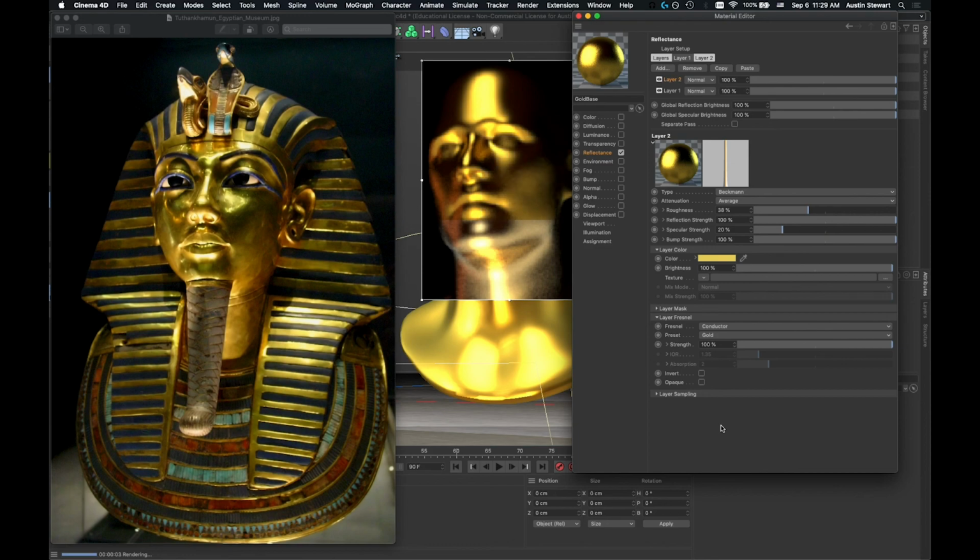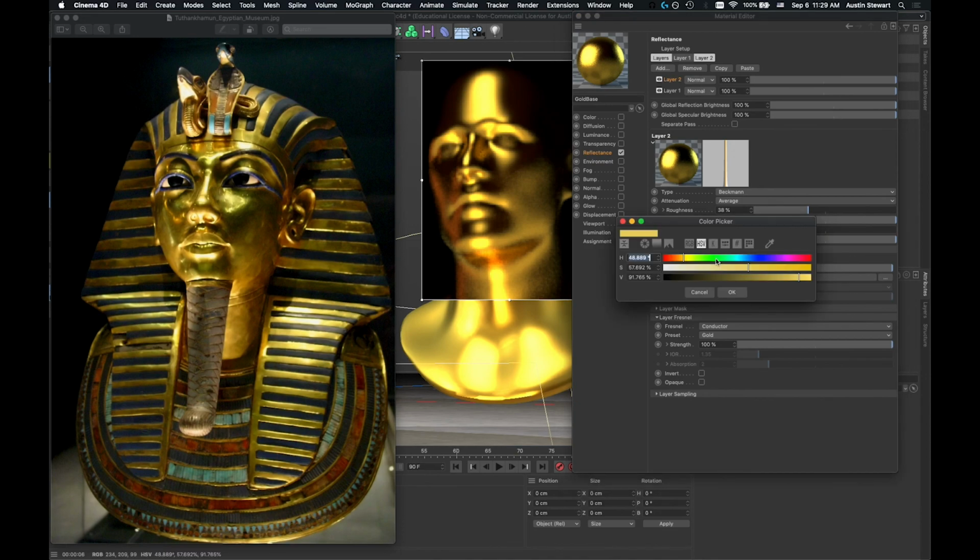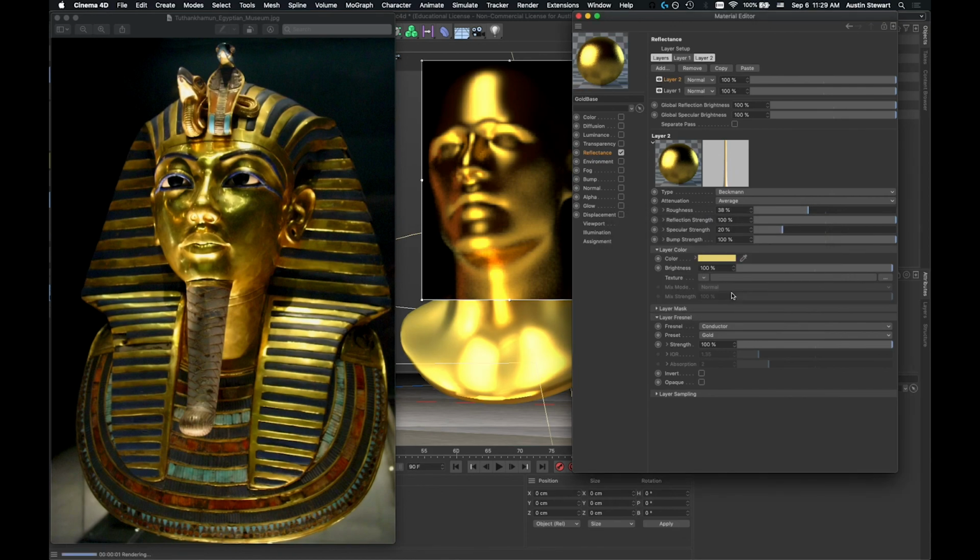Right? And so now I've got the reflective qualities of that gold, but overall I have a much yellower color. Now, it looks like it's a little intense, so I could either reduce the brightness of that layer color, or I could just come in here and in the saturation, desaturate it a touch and hit OK. Right? And when it renders again, that should make it a little bit more pale. I'm actually not seeing any change whatsoever. So maybe I need to make it a little less intense here.